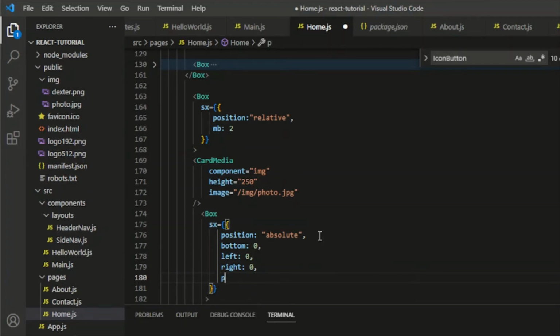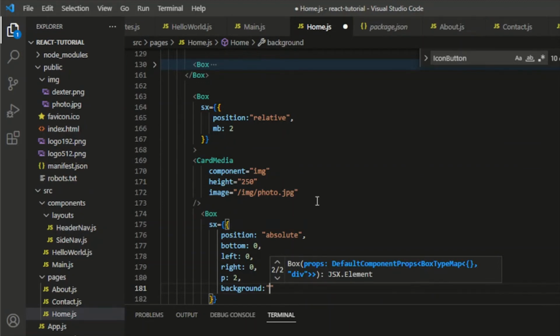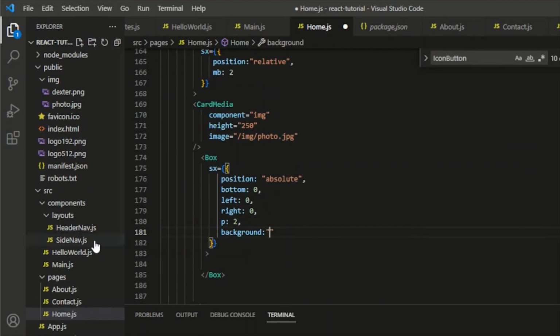And the padding here to 2. And then the background color. For the background color, just copy around. Let's move this upward. So apply the hashtag and 1, 2, 3, 4, 5, 6, then D and 1. Let's save that.